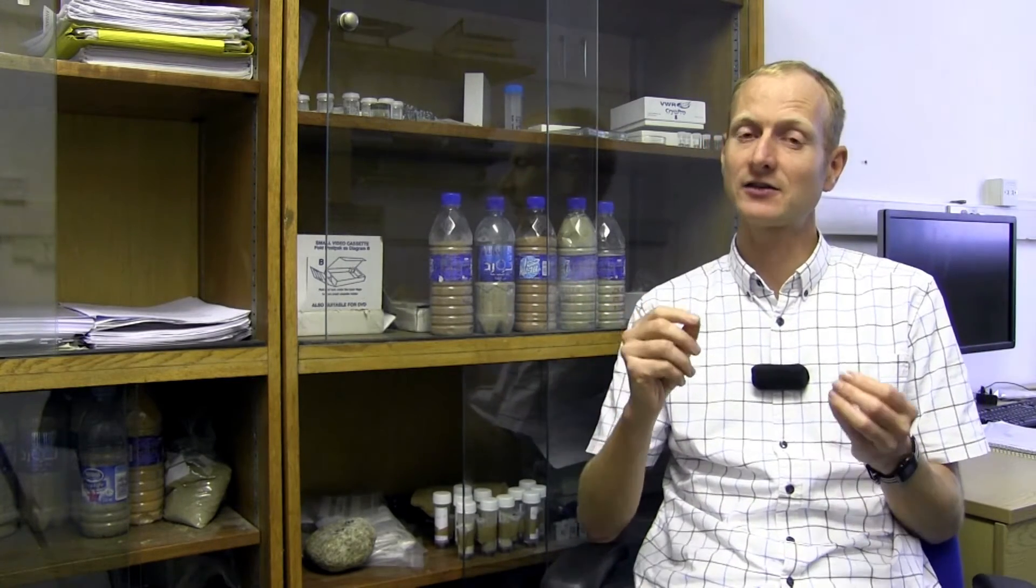The helium clock tells us something very different about a rock. Because helium is a gas, it's the second smallest element on the periodic table, which was incidentally discovered here at UCL by William Ramsey more than a century ago.